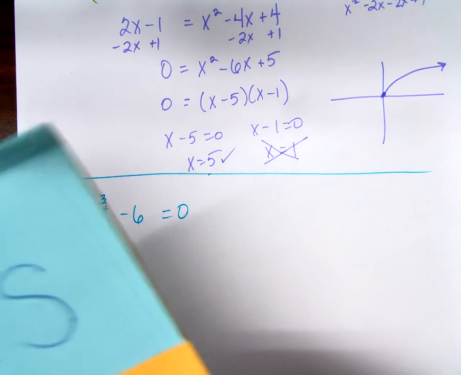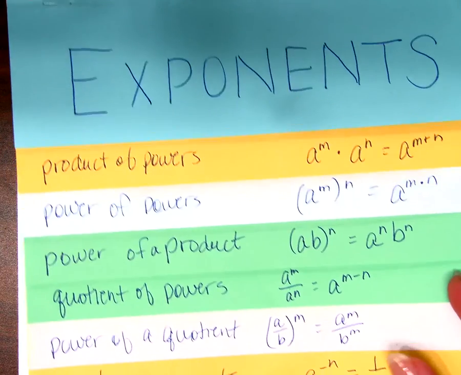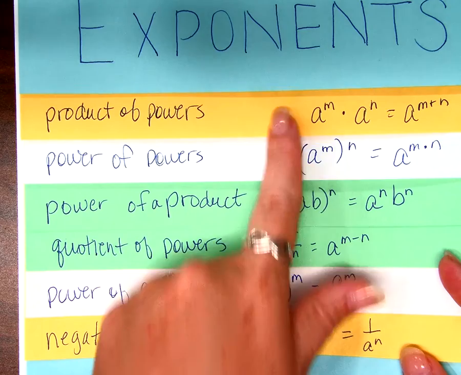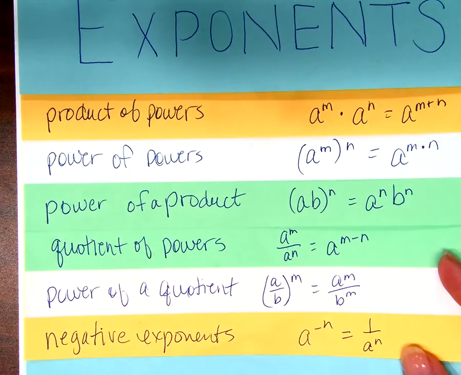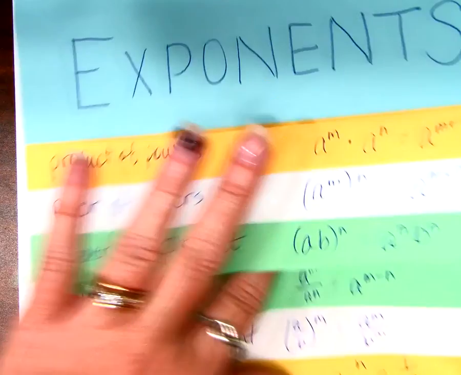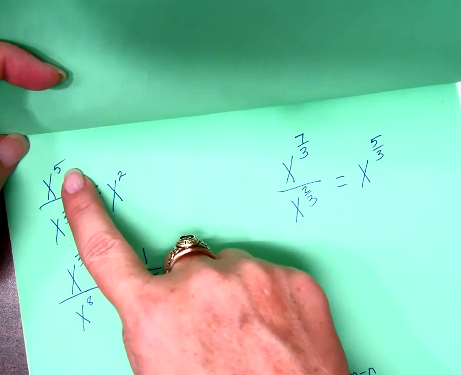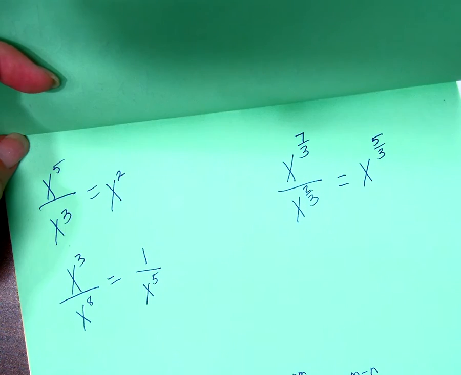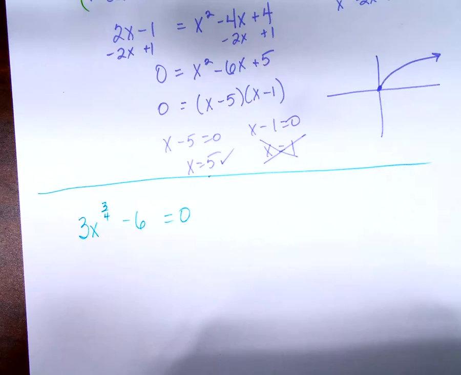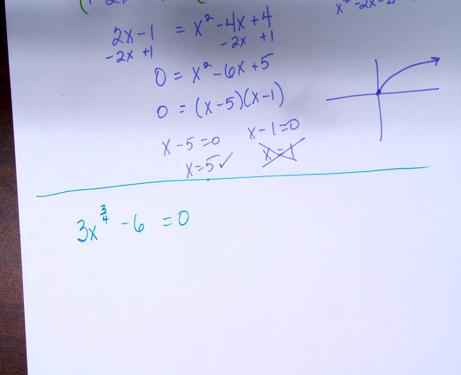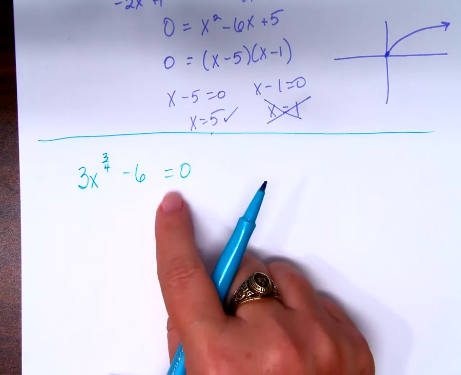So if you have this, you can use it, especially on this unit. It's fine with me. It reminds us of all of our exponent properties. Remember, we even talked about at the time that rational exponents follow the same rules as whole number exponents. If you don't remember, you can come and borrow my foldable, as long as you give it back. So what do you think we would do to start solving this equation right here?